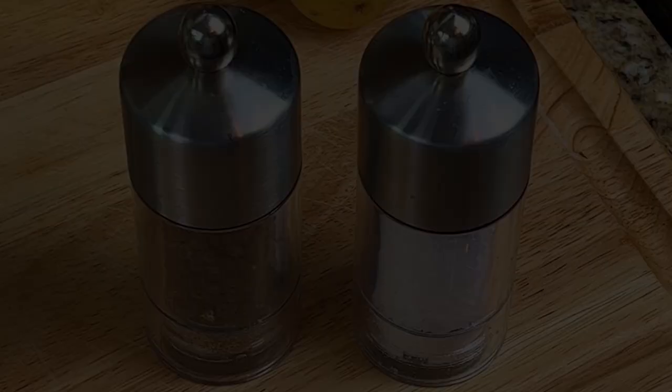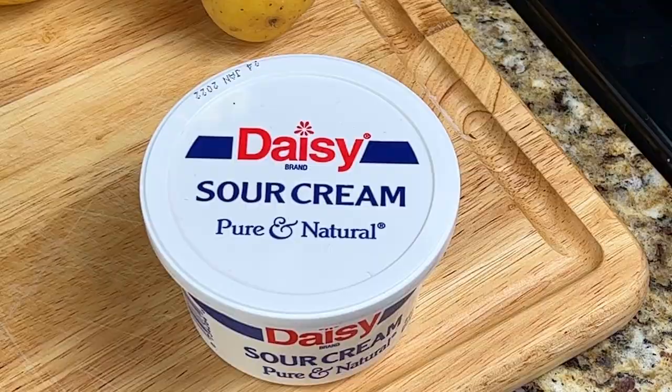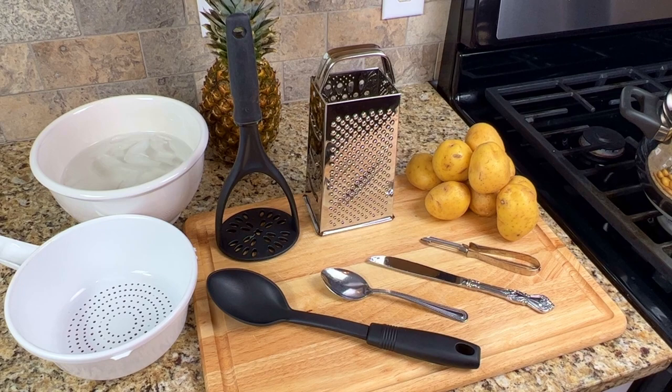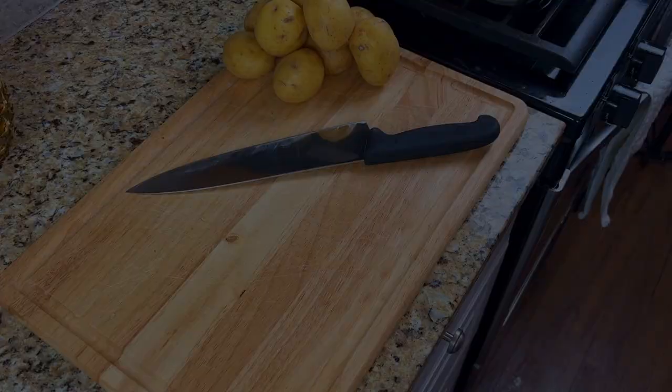Our mise en place for the mashed potatoes: 2 pounds of Yukon Gold potatoes, salt and pepper, 4 ounces of unsalted butter, 4 ounces of cream cheese, 4 ounces of grated Havarti cheese, 4 ounces of grated white cheddar cheese, 4 ounces of sour cream, 1 cube of garlic puree, 1 pinch of chopped chives, and 1 pinch of chopped parsley. And for the equipment and utensils, you'll need a 4-quart pot with a lid, a potato peeler, butter knife, tablespoon, large serving spoon, colander, potato masher, large bowl, cheese grater, and a knife and cutting board.